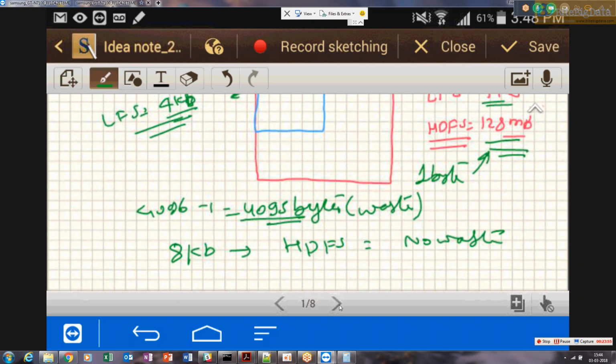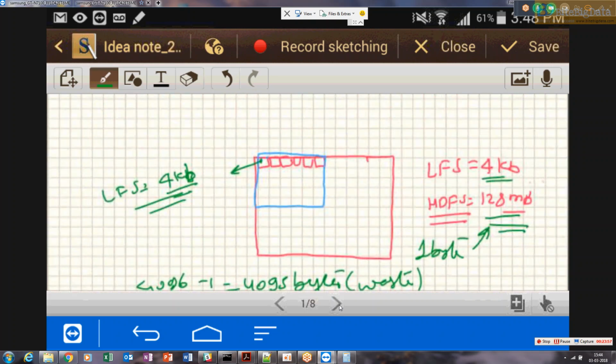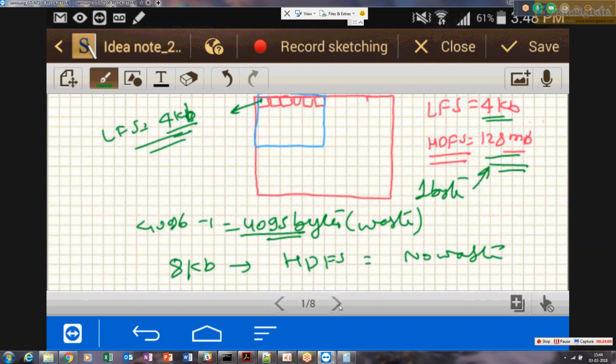Good. So basically, even though we say it as 128 MB, it actually depends upon the local file system where we store the information. Correct. If it is 1 byte or 8 byte, it depends upon what local file system we have, and the wastage depends upon each block. So when we say 128 MB for each block size with respect to HDFS, there is no wastage at all. It all depends upon the local file system. Correct. Very correct. The wastage will be counted on the local file system level only.